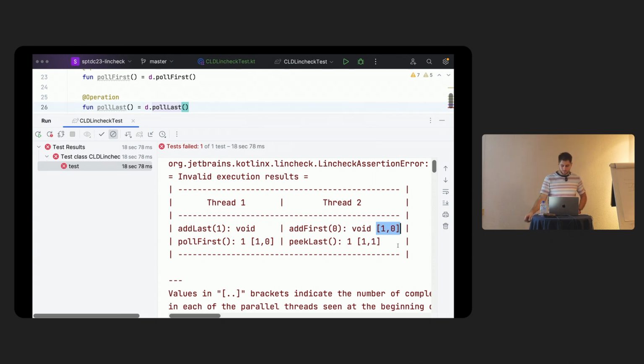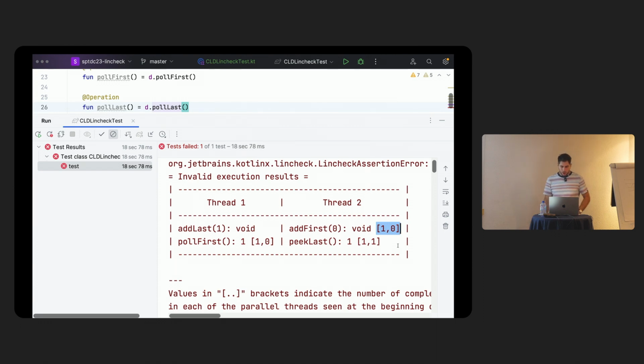And now this means that we call addLast first. And then it's complicated. Let me think, because my scenario was different. So we call addLast first, so we have a deque with one element. Then we call addFirst and pollFirst concurrently.